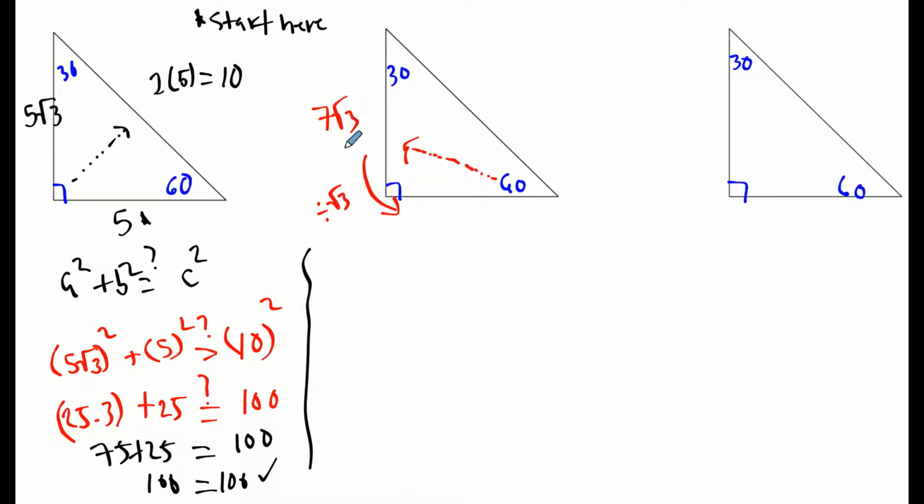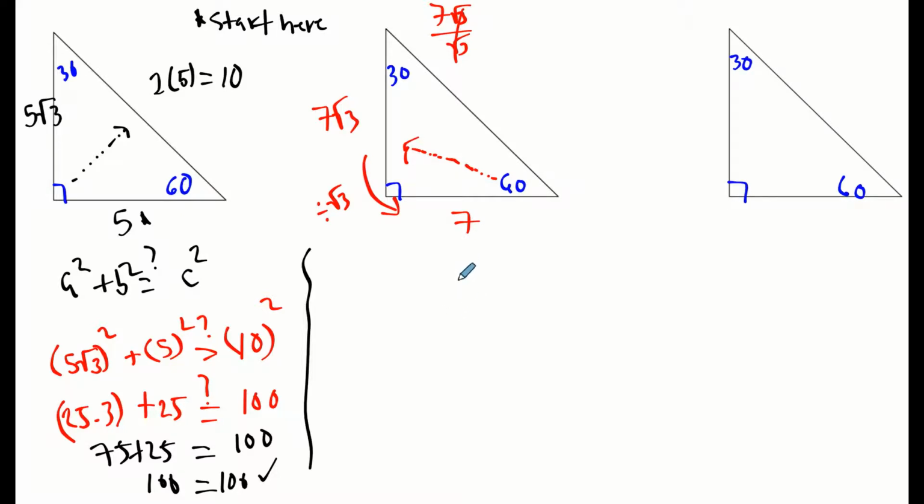If this is, in fact, a 30, 60, 90 triangle, this is going to work. So divide this by radical 3, we end up with 7. Right? 7 radical 3 divided by radical 3. Let's put a little bit of math right up here, right? 7 radical 3 over radical 3. Anything divided by itself is 1. We end up with 7. Good. So we have the short leg.